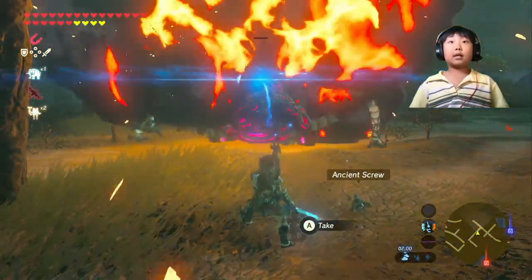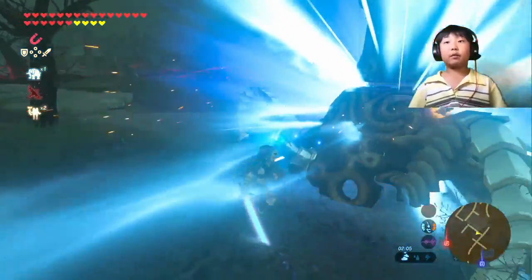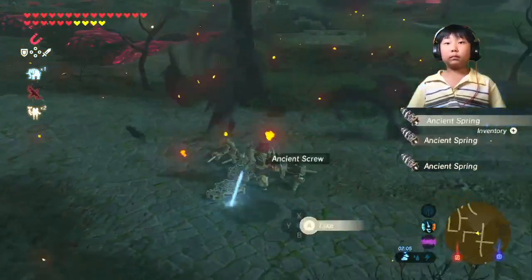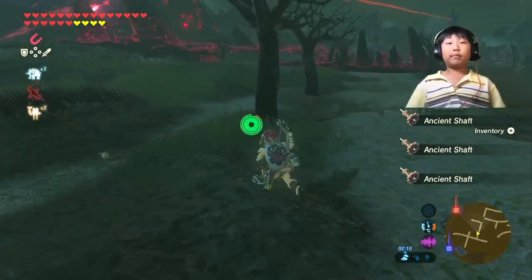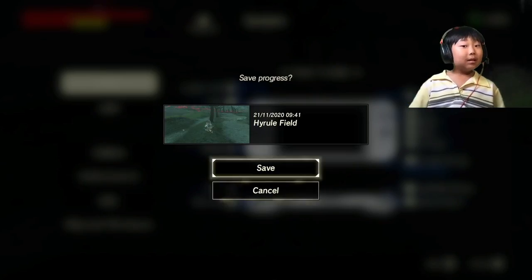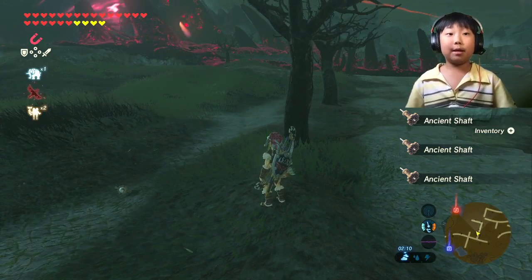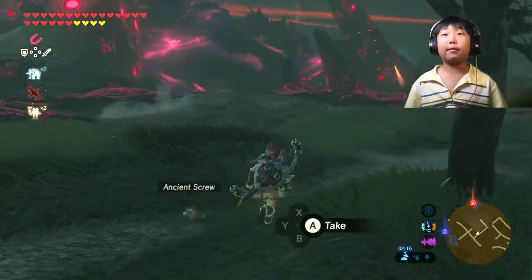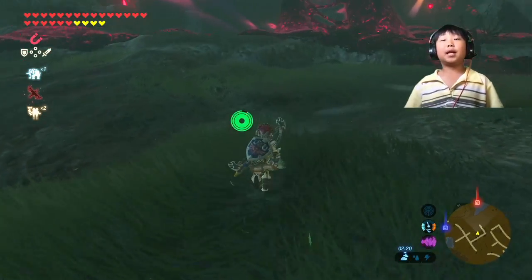See, I'm destroying the guardian now. It's dead. Okay, first collect all its ancient bits, and then it's best to save here, because if you really die from Calamity Ganon, you can get back to this point and get the save. Or best to save before trying to defeat Calamity Ganon.